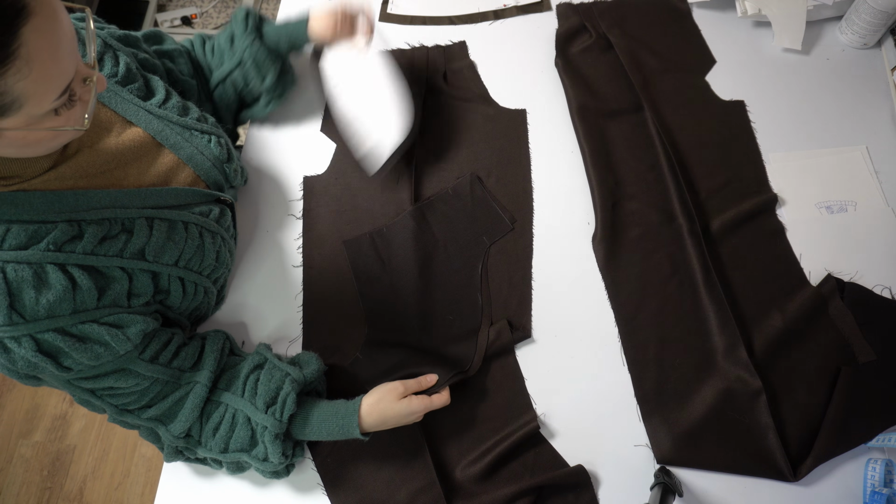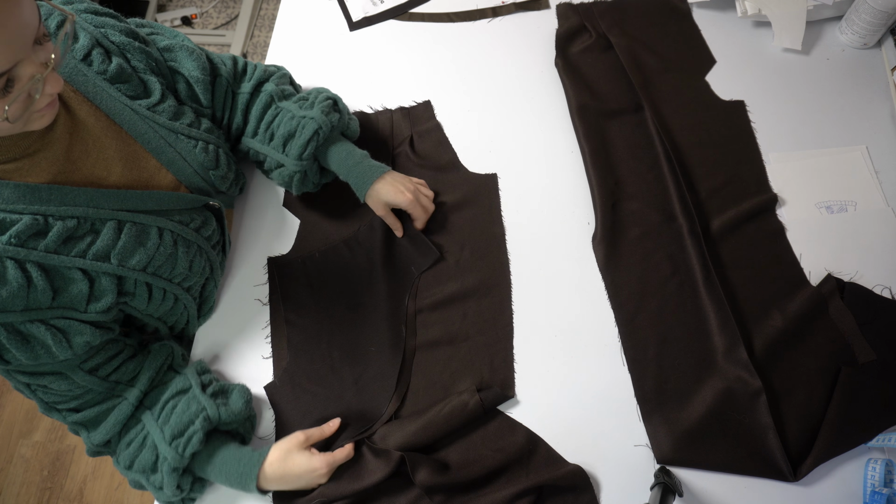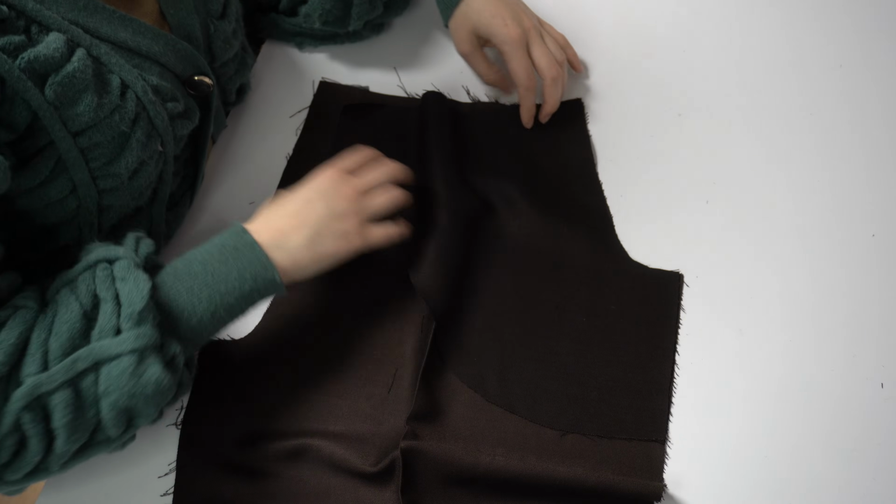And I start with the facing for this part right here. I just put that right sides together and closed that.